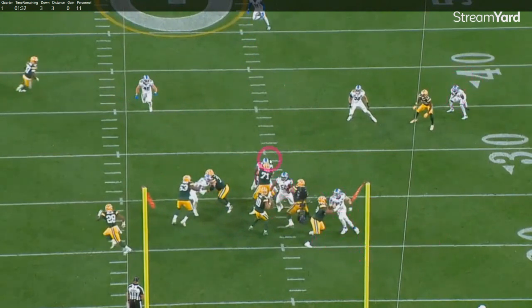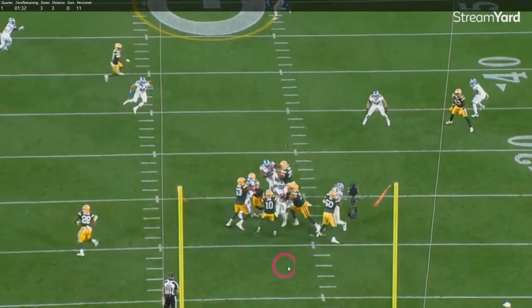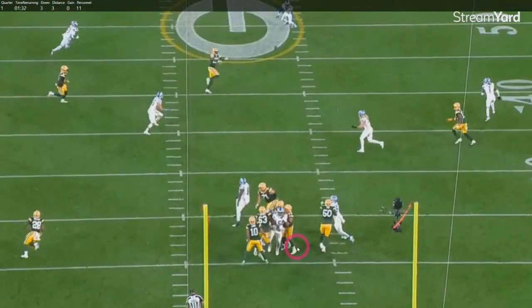We got Hutchinson off the edge. Myers getting hit a little. He's about the only guy that still seems to be holding his ground. Good job, buddy. Then splitting a double team here. So everything's collapsing around him. Pocket's getting crushed. His feet are that way, his head's that way. I've got to pry this open. This is my last chance. I've got to hit. So with a guy in his face, no look, feet to the side, trying to hit Dobbs in the middle, and just sails it.